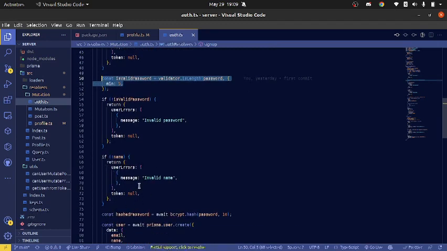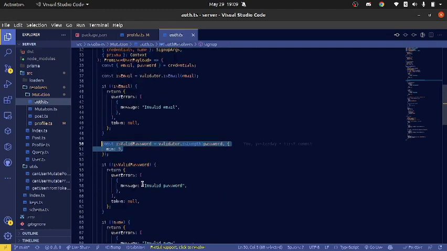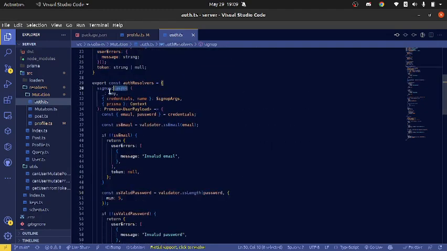So then the name, check for the name too, and then once they enter their password, the email, we need to hash the password using bcrypt.js. So to hash it, we say bcrypt.hash, which is imported from this place.